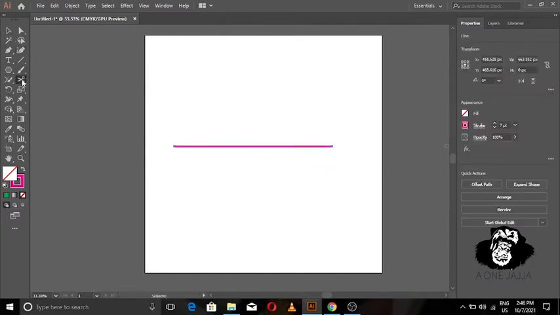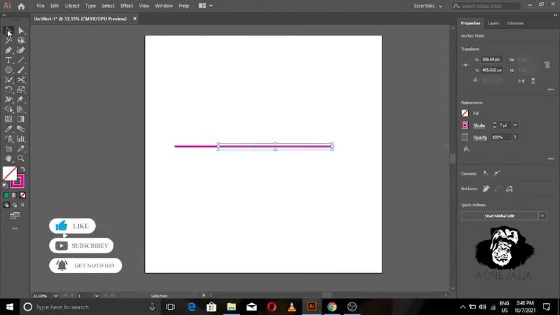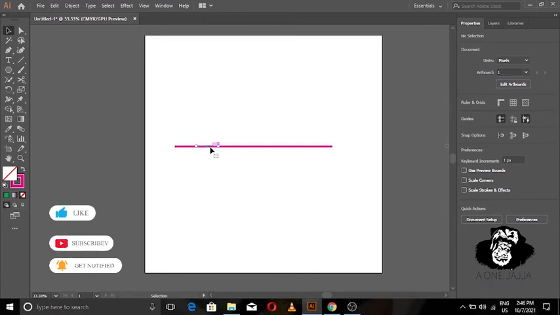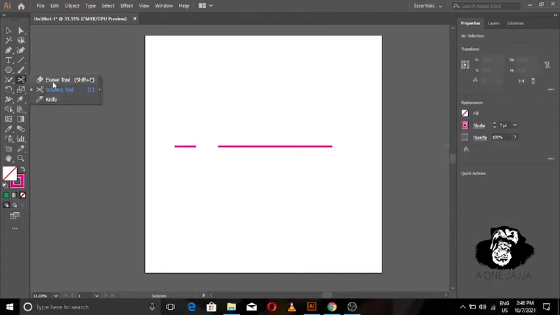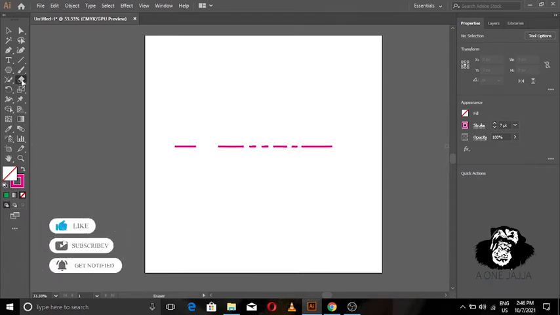With the scissors, you can always come here, cut, and press on that icon, and then we go back to our selection tool. That's what the scissors do. They are used for cutting. Then under the scissors you have the eraser. The eraser also does the same thing, but it depends on what you're doing. Then under there we have the knife.